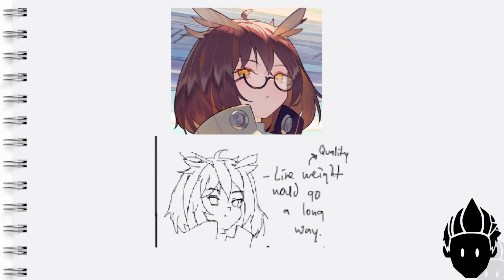This one showed me line weight and line quality really enhance your piece, and it also showed consequently that it's something I super suck at.